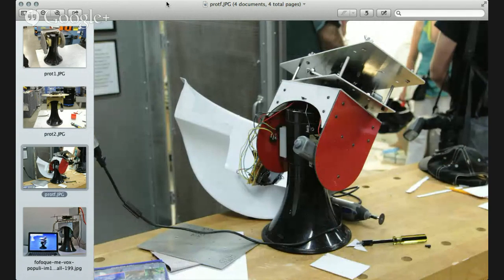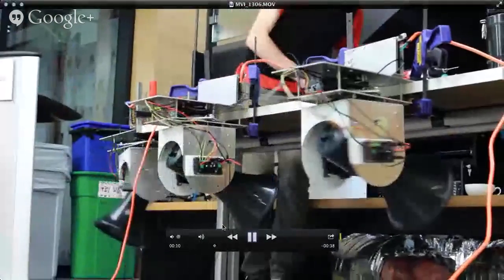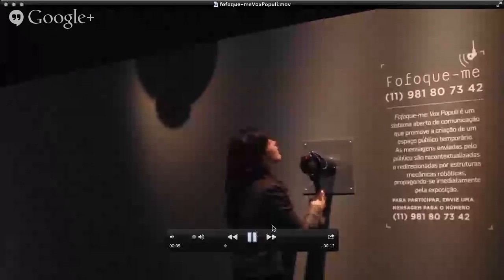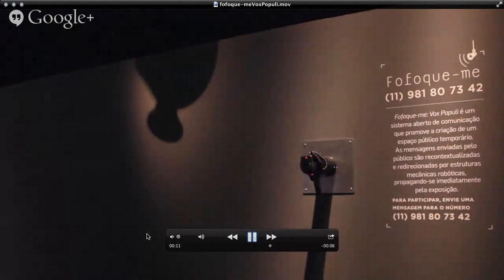It was amazing because I could test all the ideas I've been developing there, and I have some videos of testing. Let me show you, like this, moving. So you made an articulated megaphone, basically. Yeah, basically. It's going to be on a roof, so people can text messages as well as send messages through a device on the wall. And I have some more pictures here. And here, another video. Someone sent a message, actually. And you can see the shadow of the mechanism moving on the roof.